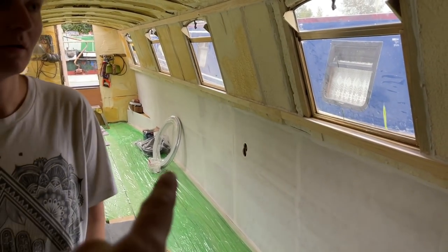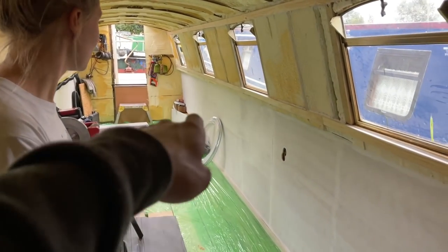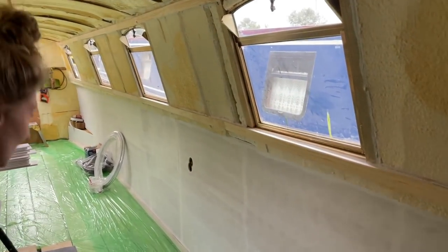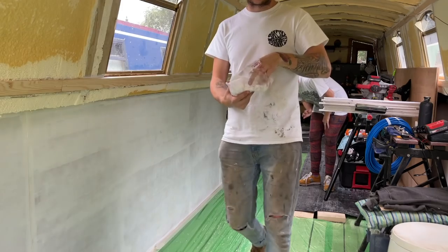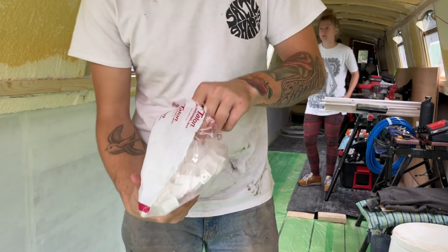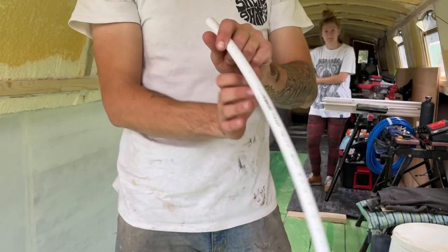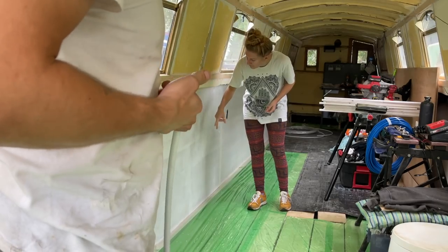A couple bits we could do before, actually, before I forget. Long runner pipe and some conduit. Some what? Conduit. The pipes the cable's going to sit in. Sweet. Right. Let's ease our way into the day then. Alright, so for the cold feed we're using 15mm Hep2O Flexi. Just trying to figure out where it's going to go and junction off.